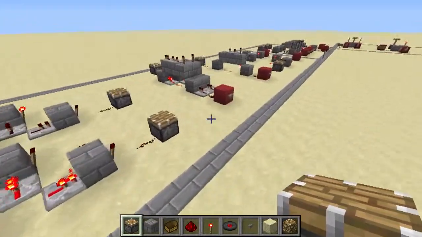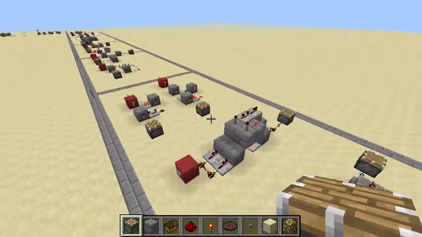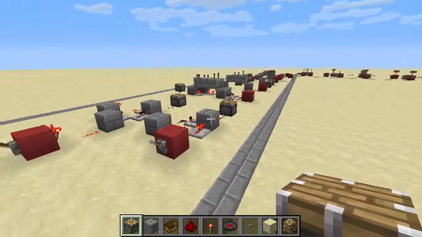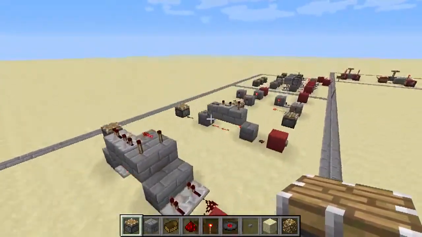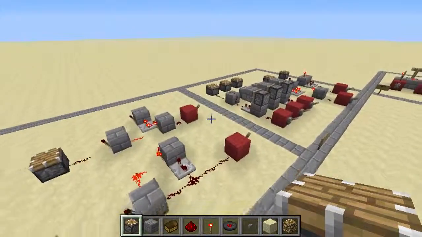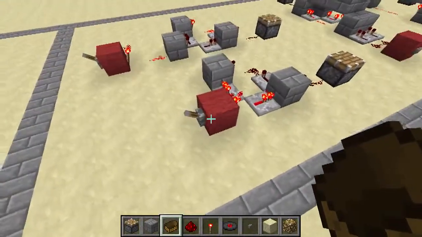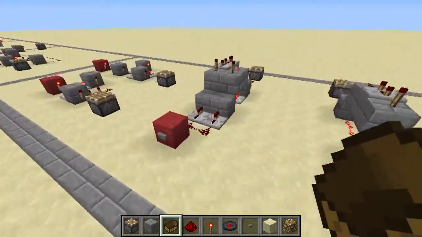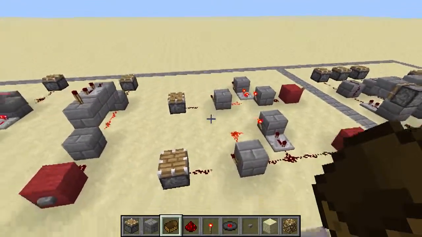So the first thing that we're going to look at is the pulse generator. And the pulse generator is generally not used on its own. It's used as part of what we're going to be looking at in a couple of episodes' time, a T flip-flop. It's a key part to that. If you don't know what a T flip-flop is, don't worry, we're going to cover it. But basically it's like you use a button to toggle. It's basically a lever, but in button form. And a pulse generator is very key to actually making one of those. So that's generally what it's used for.